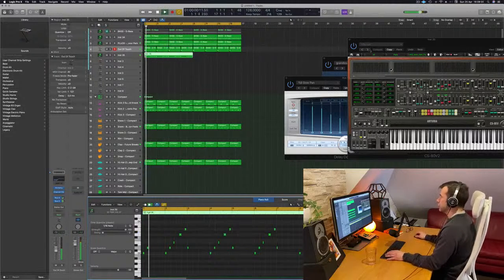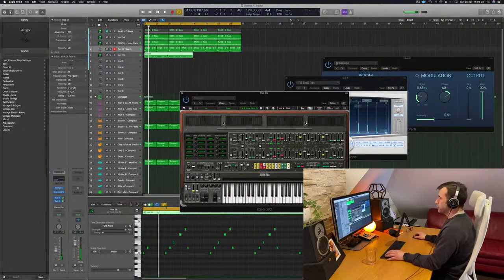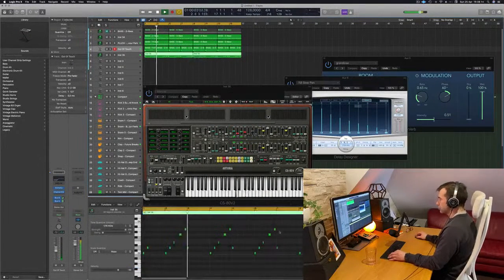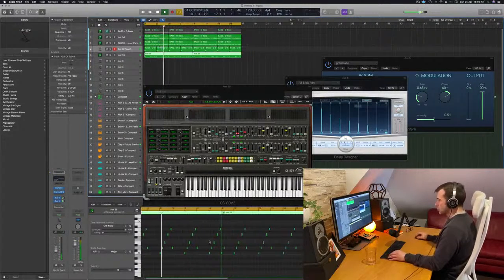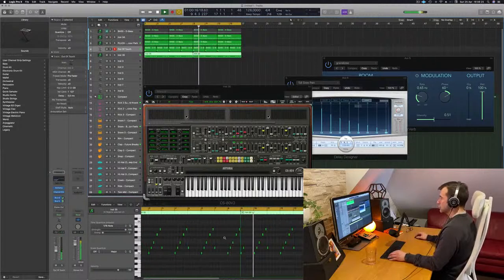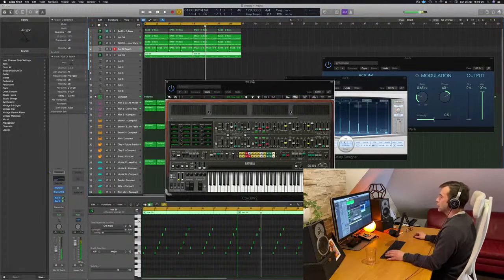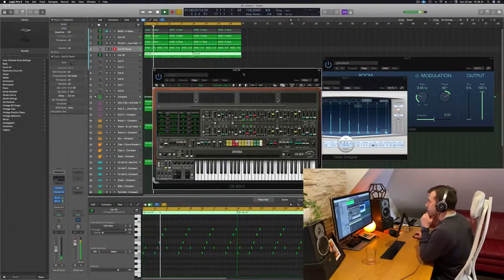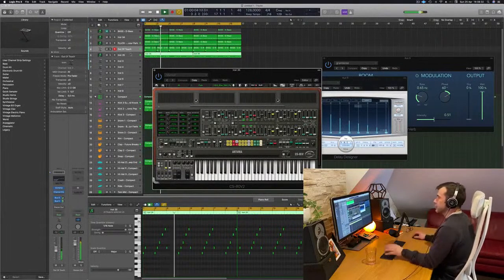I think it's good like this, really. Just have to probably tweak it a little bit, make it more interesting. So there's a good vibe to this. I think it's interesting. Could be something else.